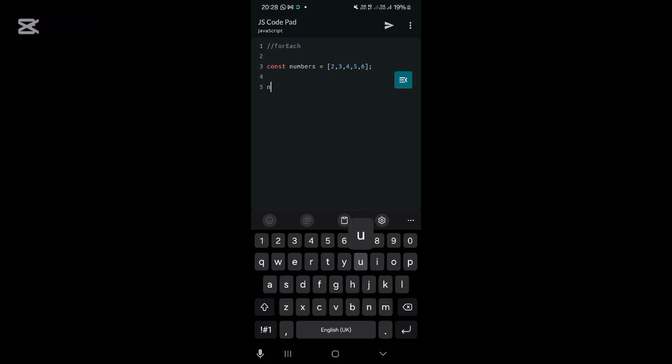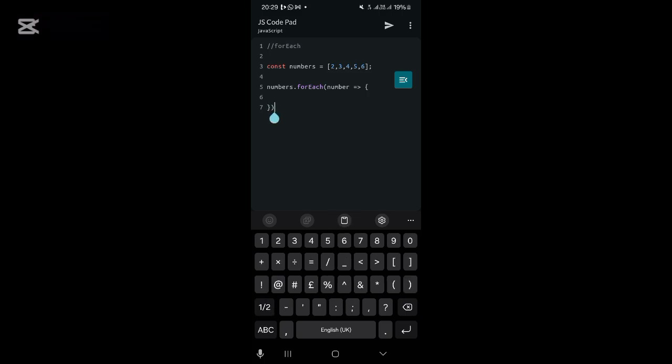Now, what I'm just trying to say is numbers.forEach. Remember forEach is a function, so I can just now write number. Now, what is this number doing here? I'm trying to create a new variable called number and assign each number inside to that number. So that now picks each number inside that loop. And now for each number you have, which is each number inside the loop, I want you to do something. Now I want you to get a new variable for me.